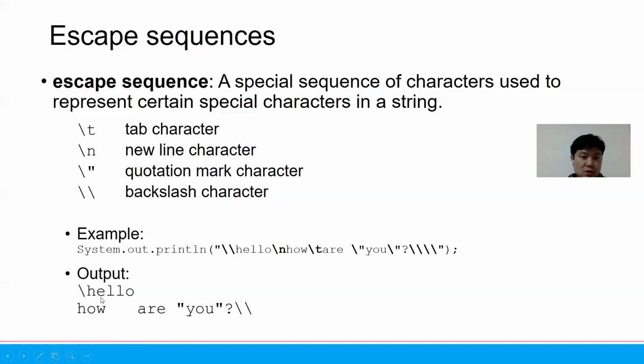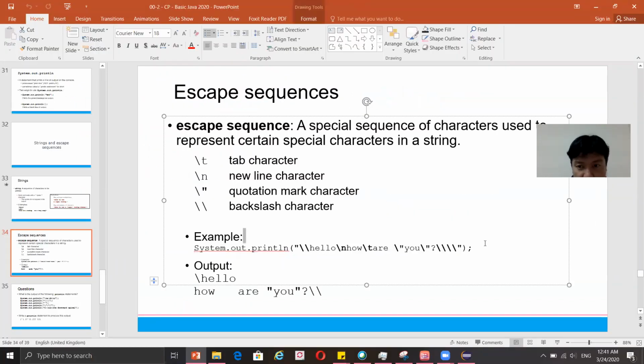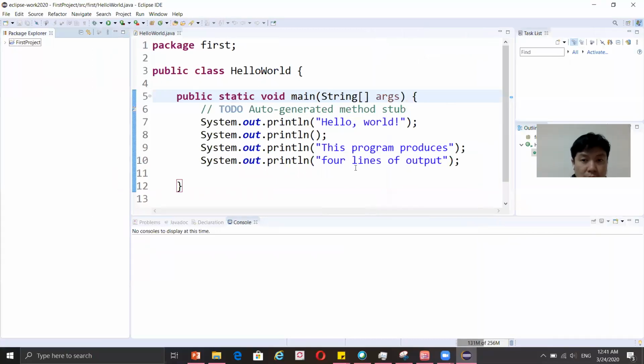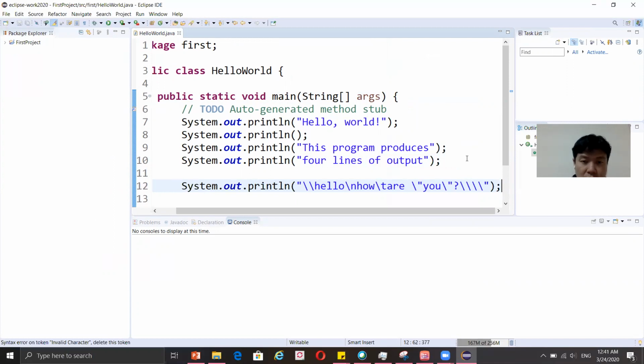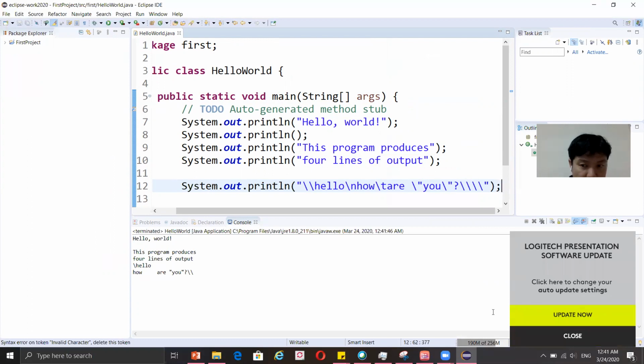Okay, so you can try if you want. Try with this code. I will put this here. What is the result? If I press run with Control F11, yep: Hello, how are you?